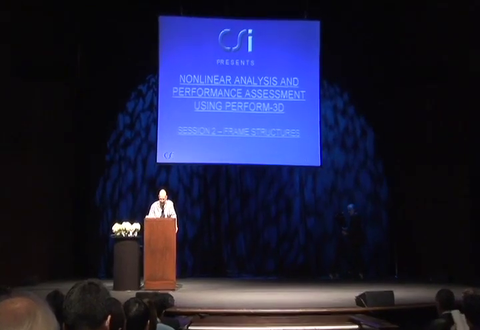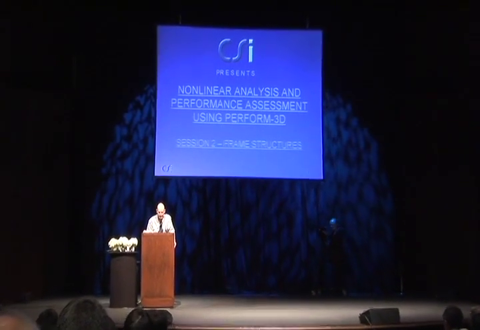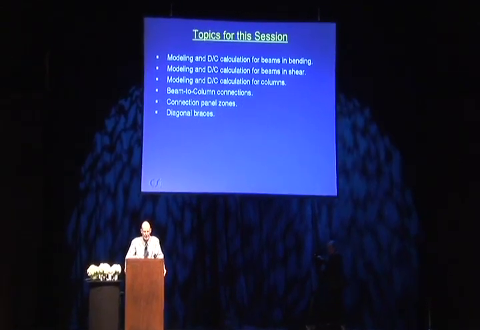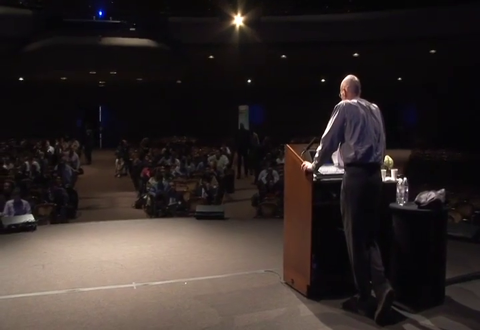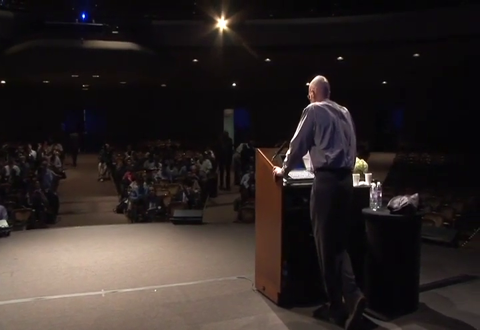Okay, session 2, we look specifically now at nonlinear modeling and performance assessment for frame structures, primarily beams and columns. So topics for the session: modeling and demand capacity calculation for beams in bending, the same thing for beams and shear, and columns, beam to column connections, connection panel zones, and a little bit about diagonal braces. And also we'll do a couple of demos along the way.